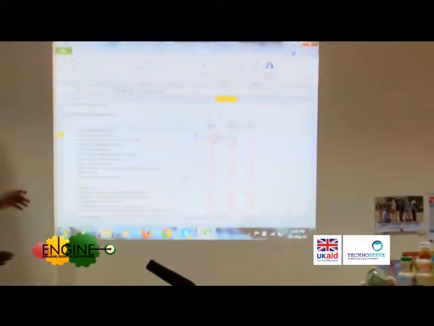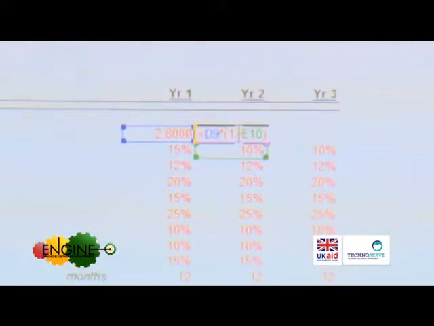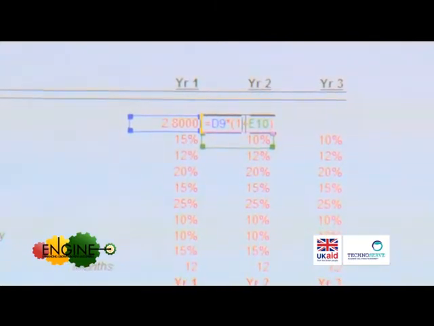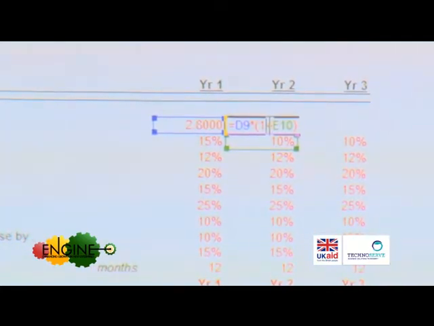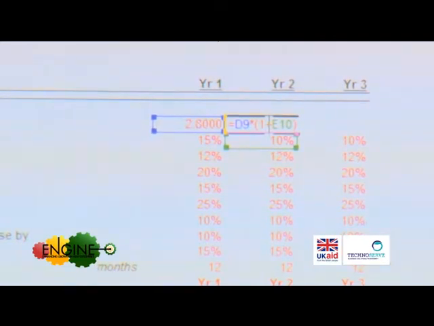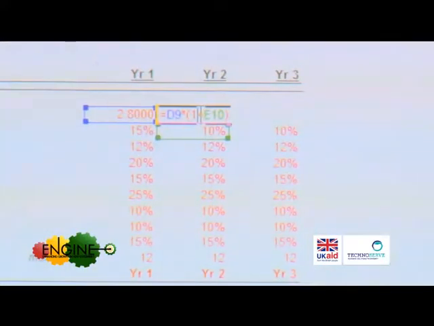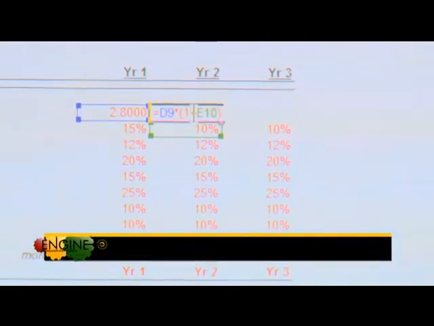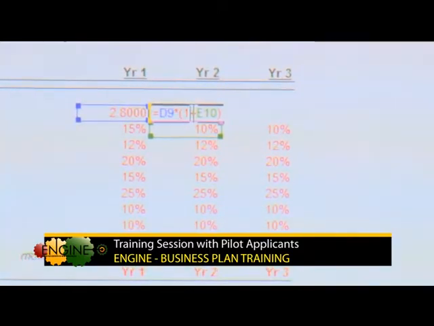Okay. Look at what we see. D9, D9 is what? D9 is the 2.8. You know, in Excel, what is important is the rows and then the columns. They are used everywhere in Excel. So we don't joke with the columns. A, B, C, D, we all know. And then the rows are here. So the D9... Columns are vertical, rows are horizontal. So we have the columns, we have our rows.